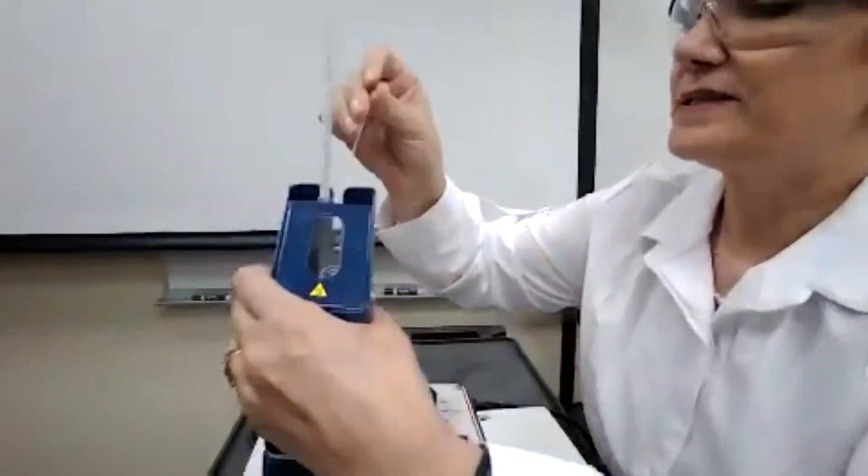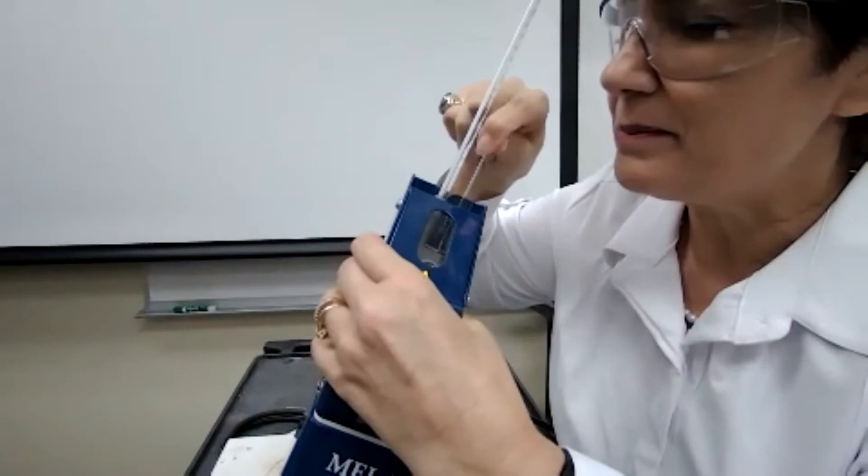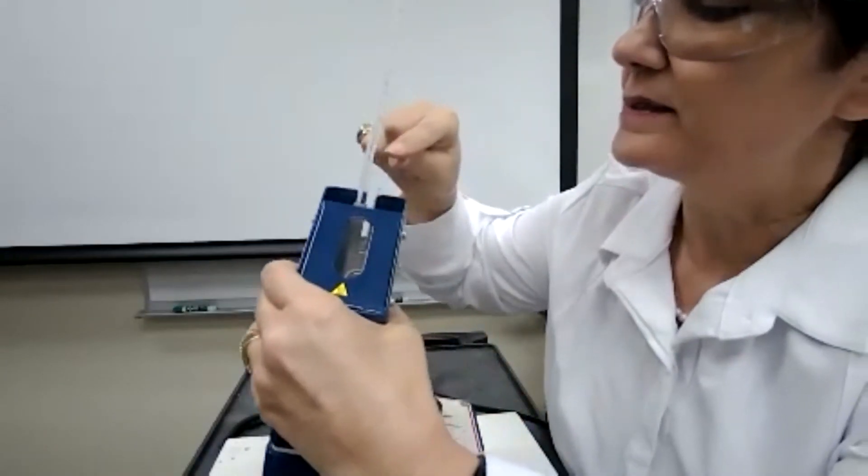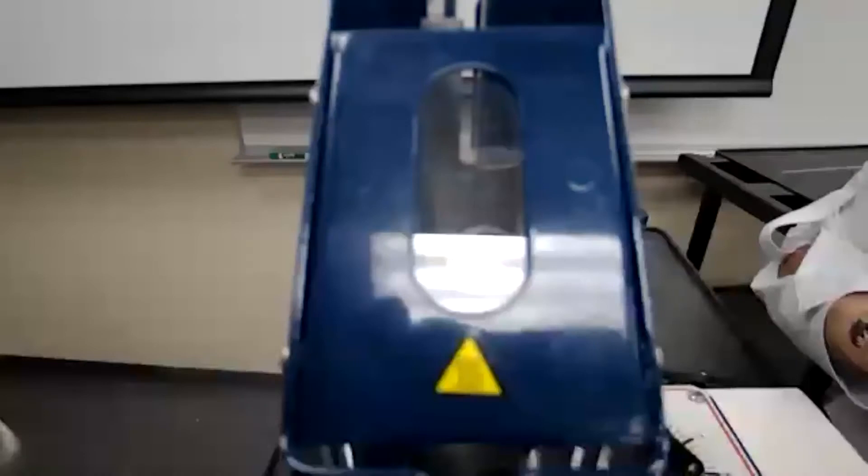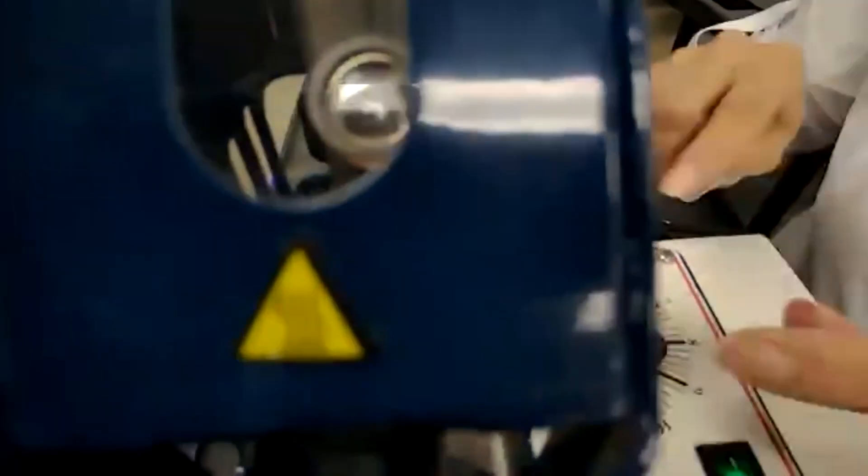So I'm going to place the sample in the sample holder of the meltdown apparatus and the sample melts between 100 and 150 based on the chart. So the setting is going to be at 4 and 5. So I just put it closer to 4 for slower heating of the sample. Okay, this sample starts melting at 130 and stop melting at 132. Again, it's consistent with the other samples.